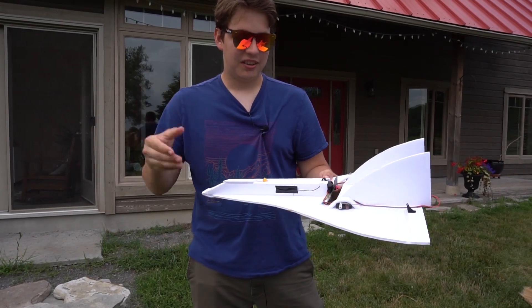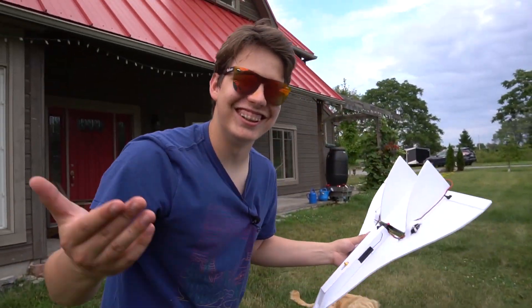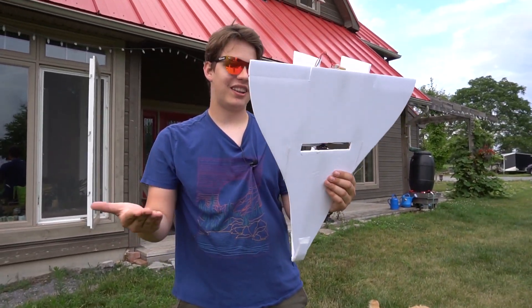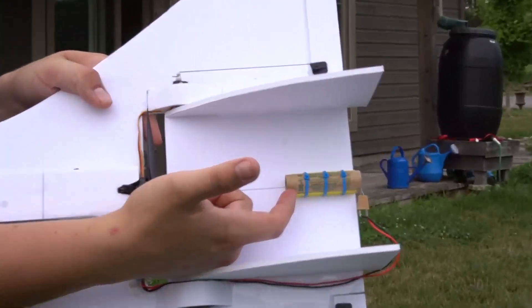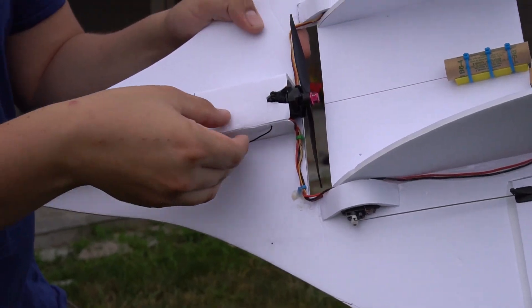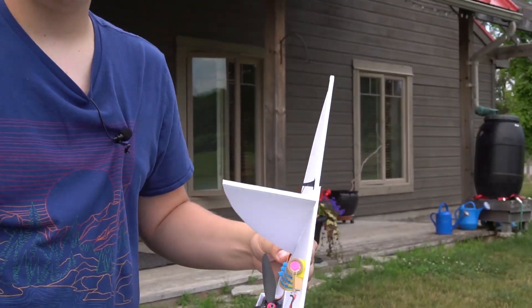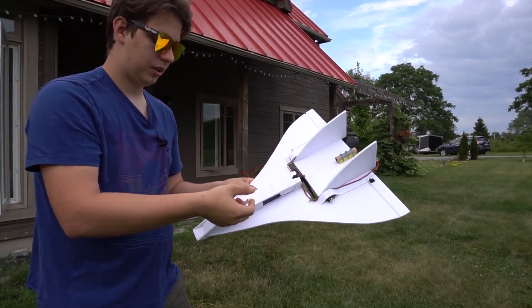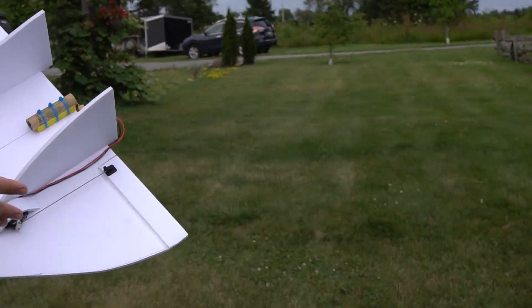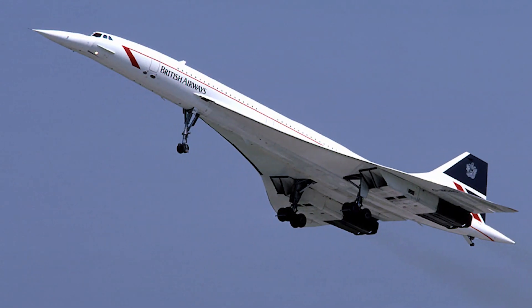The design is very simple. It uses a flat piece of foam board in a triangular shape — I kind of just came up with this while I was half asleep. The rocket engine is in the back on a 3D-printed mount, and here is the ignition cable. It passes a current from the speed controller on the inside to the spark plug, which ignites the rocket. This is safer and easier because you just flick a switch instead of lighting it and running away. I'm using a very small battery for just a bit of thrust at the beginning, and two servos for two control surfaces — this is a delta wing configuration. It kind of looks like a Concorde, so you know what happened to the Concorde? This is bound for success.